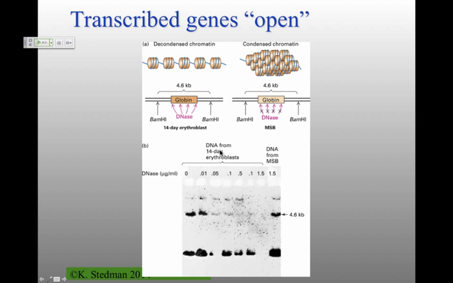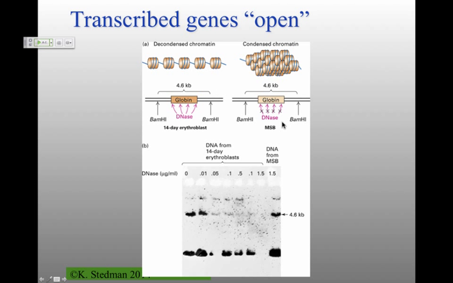And so you just look at the DNA here. With this DNA, it gets broken down really quite quickly. On the other hand, at this highest amount of DNase, if you take these now from other cells that are not expressing the globin gene, you can see that there's no DNase digestion that happens there. You've got lots of this band here, which is from your Southern blot, that you're looking at. So basically what that says is this DNA doesn't look like this DNA. This one is in our open format. This is in the closed format.